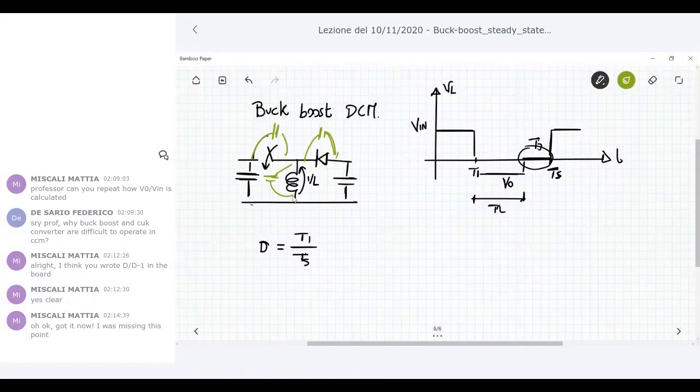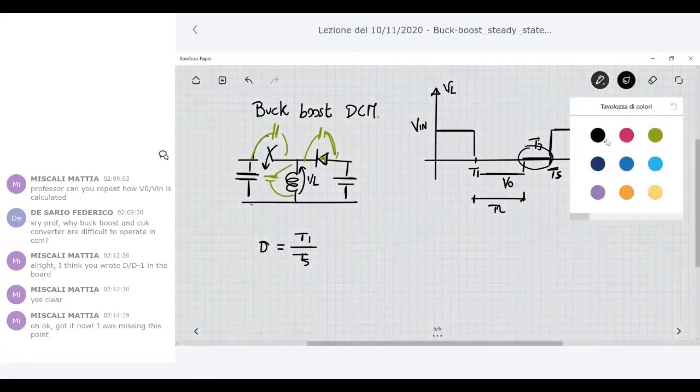By the way, Friday afternoon there is the lab. This is confirmed, and so students that are interested, if they want, can book their seat in LED 5 on the student portal website, for continuing the buck experience. I don't know what happens next week, but we proceed week by week, and so if you are interested, you can book and go to the lab Friday afternoon at 2:30.